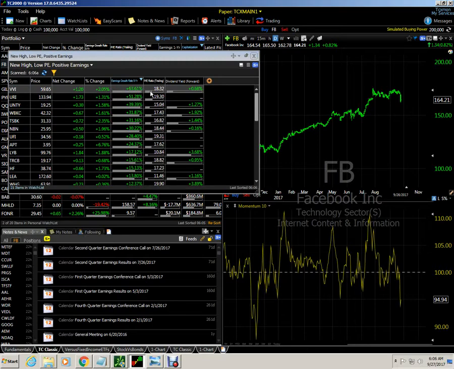P ratio of 18. Dividend yield just under 1. So what that means is Kramer says you can pay up to 2 times the growth rate. Well, here the growth rate is 63, which would make a PE of 120 reasonable. But here we have growth rate of 63 and a P only 18. So it's relatively inexpensive for its growth rate, and we do have positive earnings growth, and we do have a new all-time high, and that's what I like to see in stocks.